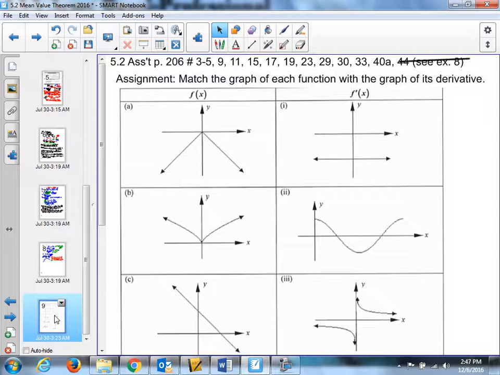We'll do this as a group, though. First column is the function of x. This is the derivative of x. So match them up without the equations. This was like what we did in the start of unit 3. Kind of did, yep. So now we're going to try it again here, because you're going to see why in the next section or two why it works, why we really need this skill.